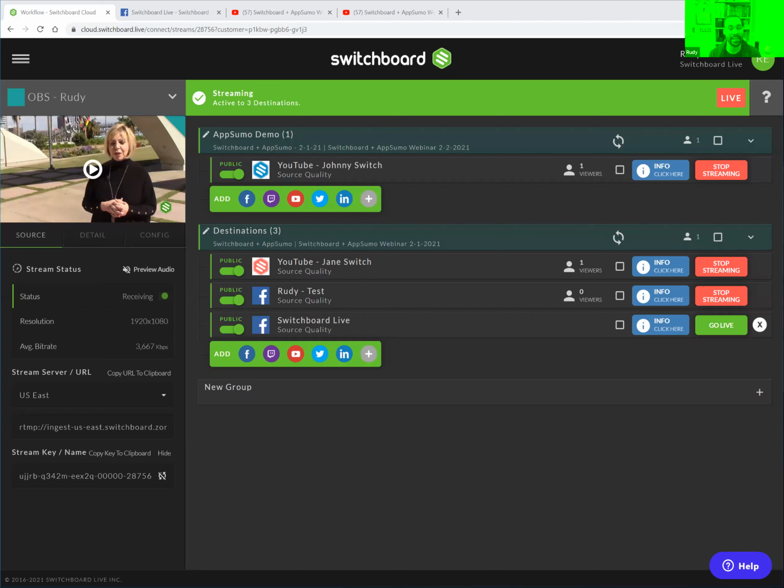We want to make it really easy for you to be able to provision a player embedded where it needs to go, and then make sure from a delivery standpoint, it's being delivered to the best of its ability. Awesome, thank you. How can we stream simultaneous translation feeds from Zoom via Switchboard?